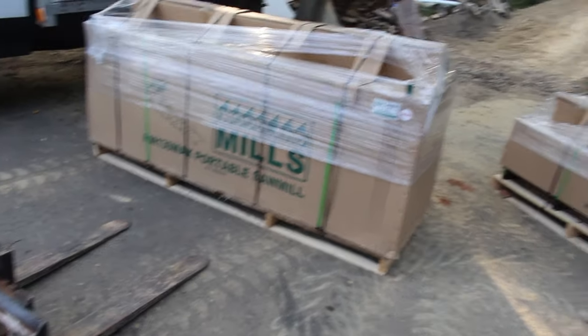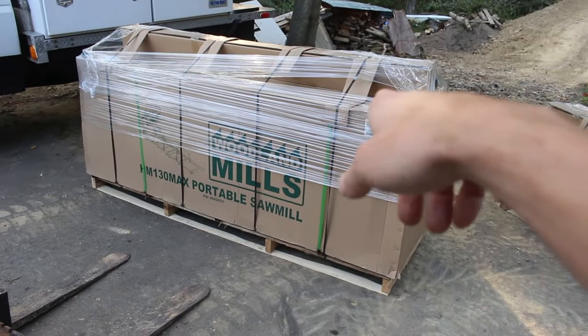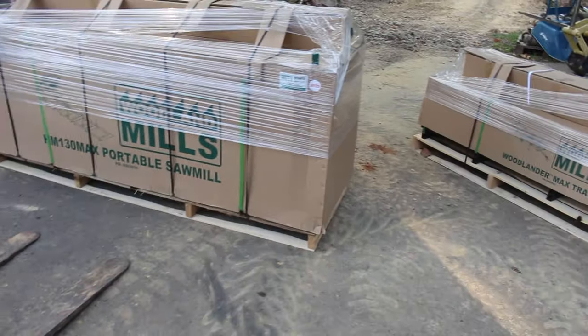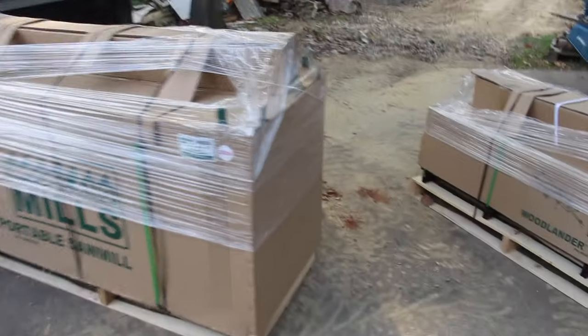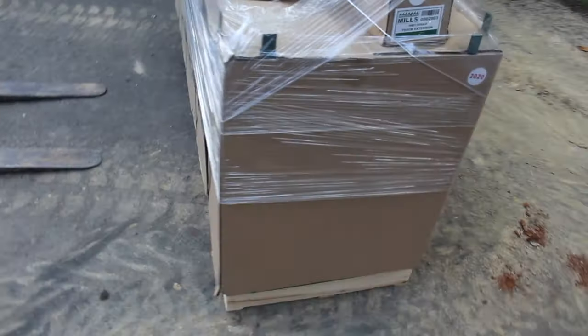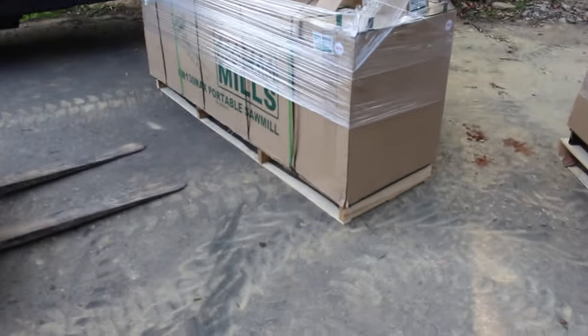I got the extended deck on it, which is on the top there, which allows you to cut 16-foot timbers, which was another key factor of this one, that I wanted that capability to cut timber framing style timbers. And then I got the 10-pack of hardwood blades as well, because that's mostly what I'll be cutting, and there was a discount if you order 10 of those blades.